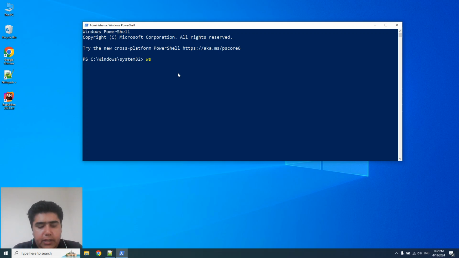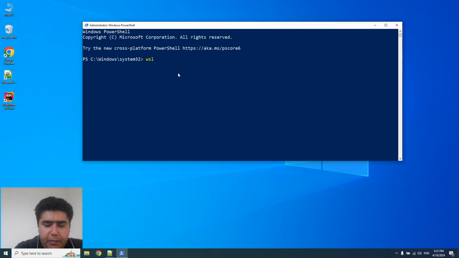Windows Subsystem for Linux, WSL, is the command to play with Linux inside Windows. And the good news is this Linux is internally connected to Windows, so you can get the benefit of both operating systems inside one computer and enjoy it.